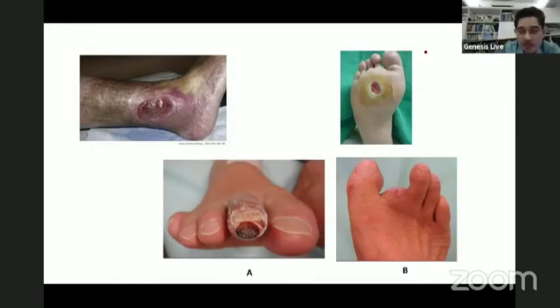The most important thing first, start with the site. Look at the site over here. The site is the sole of the foot in and around the pressure area. If you ask the patient, do you have diabetes? The patient will say, yes, I have diabetes. Usually this patient has had this ulcer for a long time, for 2 to 3 months or even more. Patient is having uncontrolled diabetes. This is a diabetic ulcer. Usually happens in and around pressure areas. Diabetic ulcer, or another term for it is neuropathic ulcer.